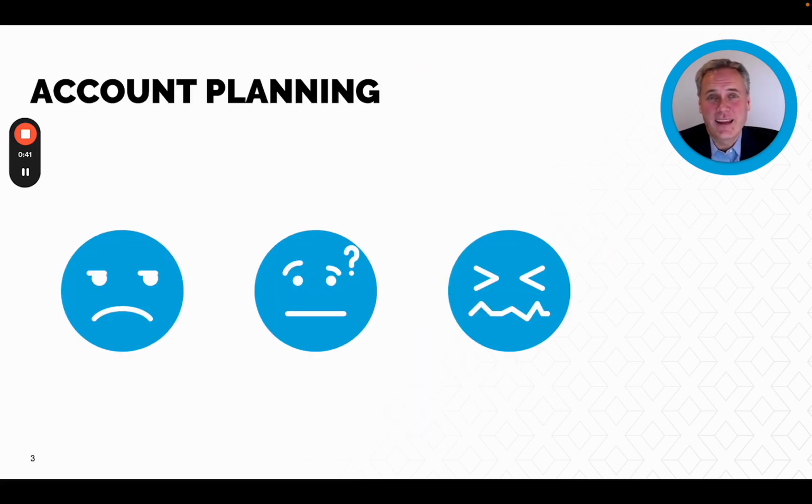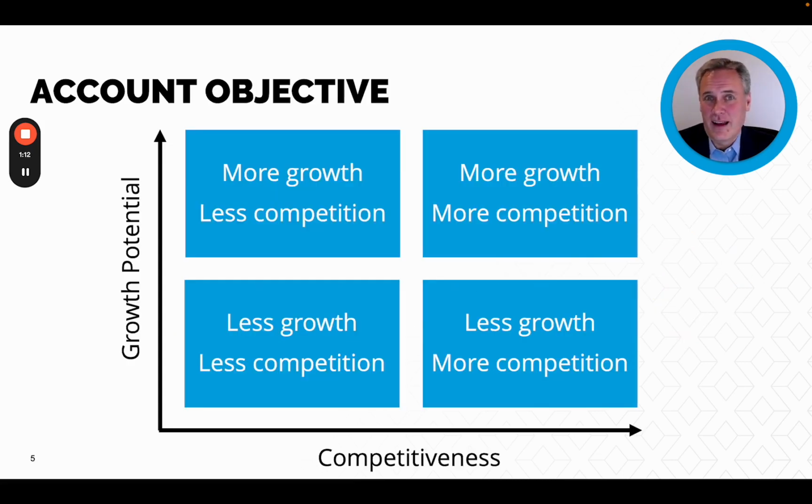Now, let's be honest, account planning is not a very popular subject among account managers. The reason for that is many account plans are hard, confusing, and time-consuming. But what if there was one thing that you could focus on within the account plan? If you did that one thing really well, it would make the rest of the account plan much easier. It would improve the quality of the account plan, and it would actually accelerate your performance with the customer. Well, there is. That one thing is setting really clear account objectives.